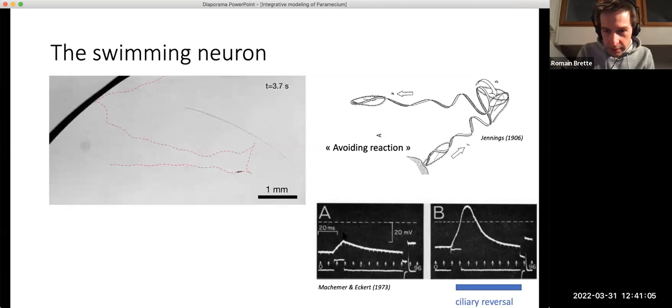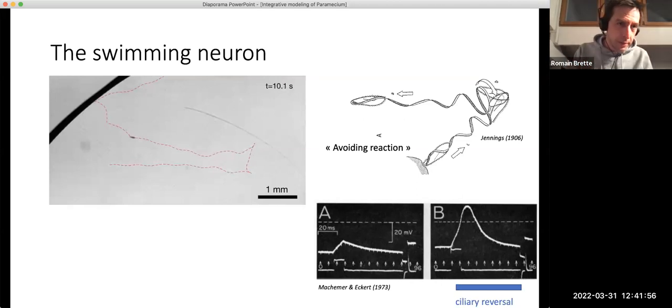What you see here is an experiment that was done in the 70s. There was a lot of electrophysiology in the 70s in paramecium. People at this time were interested in doing electrophysiology in lots of different species, invertebrates, and also protists like paramecium. And so they realized that paramecium produces action potentials. Here they sent a short current pulse, and when the pulse is strong enough, you get an action potential. This action potential correlates with the reversal of the cilia. So during the action potential, the cilia reverse, and so the cell swings backward, and then it swings forward again.